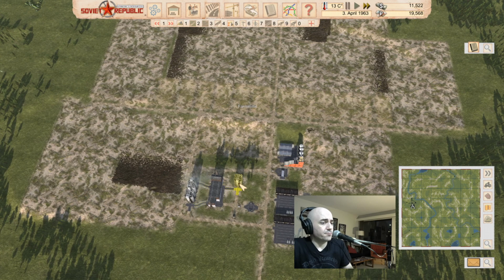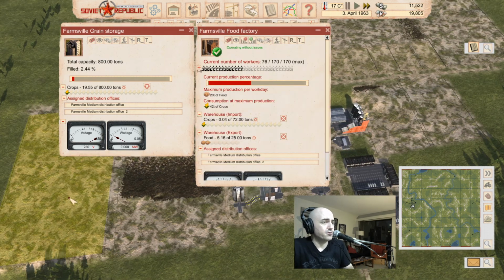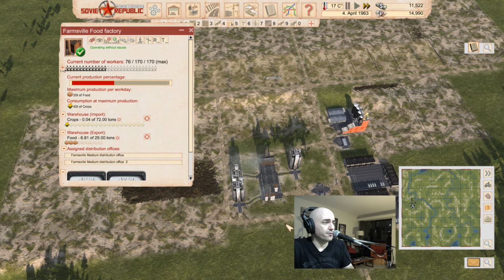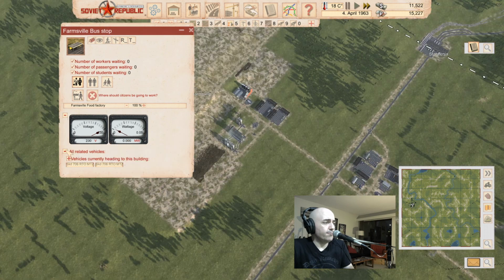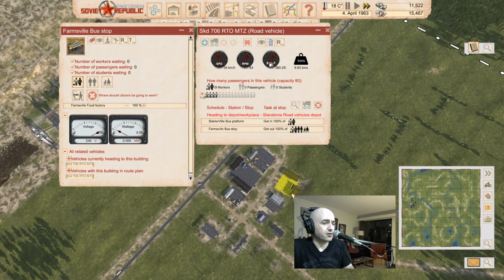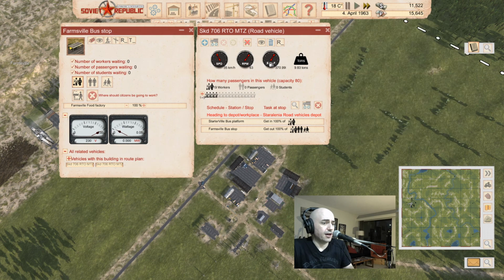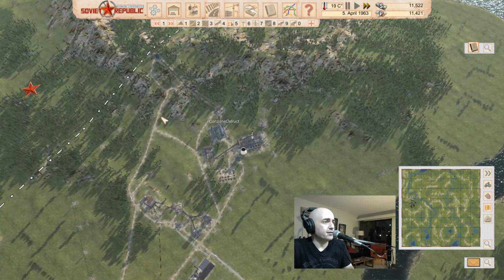Meanwhile, our fields are planting. Our crops are just finishing up, so like the entire growing season, we will not have any crops at all for our food factory. And it might make sense to shut down these two buses. In fact, I think it does for now, because we don't actually need the food factory going at all right now. So let's shut these down, tell them to go to the depot. That'll save more of our people for construction projects and for the coal mine.